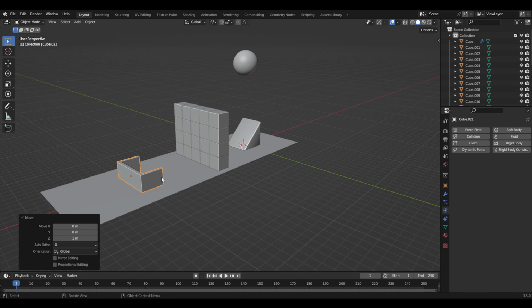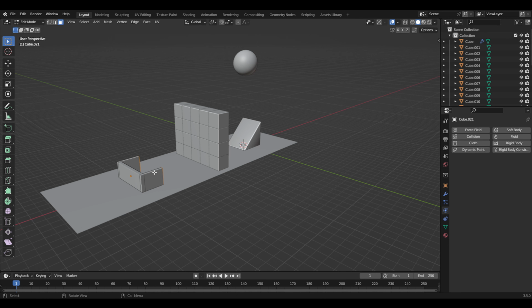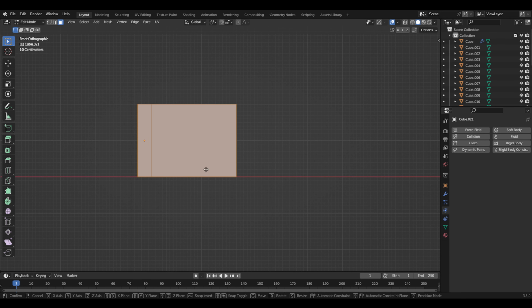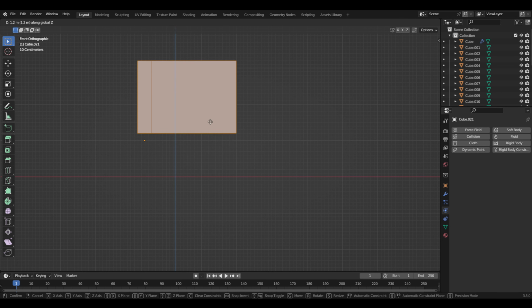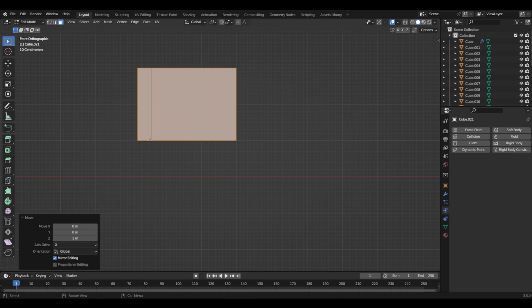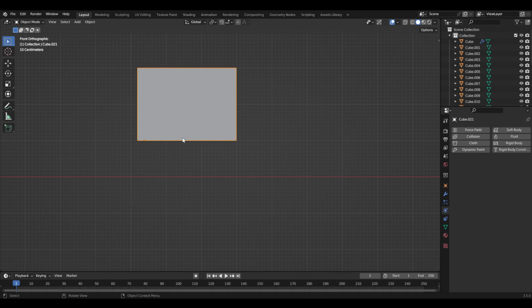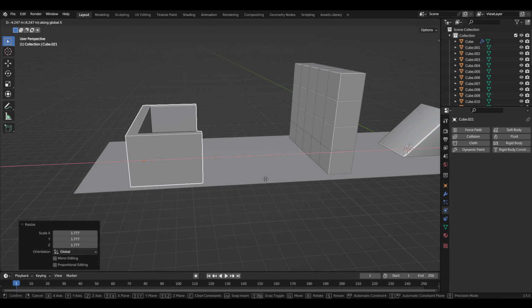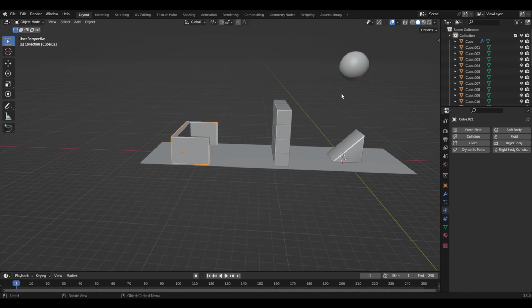And now if you want, you can select it in edit mode and then bring this up on the Z until it's right here, the origin. And now if we scale, you can see it will keep on the floor. So I'll scale up like this and bring a little bit back, and if you want you can make it higher, but I think that's good for now.